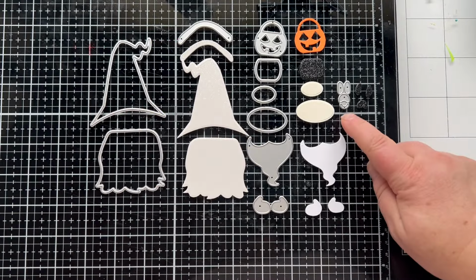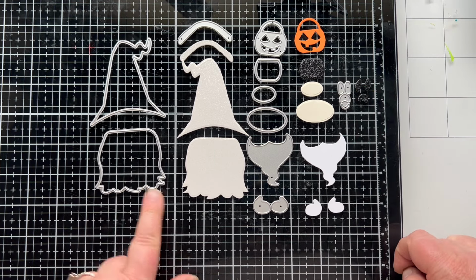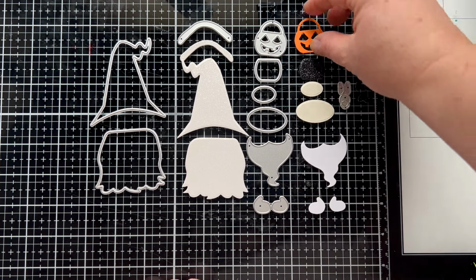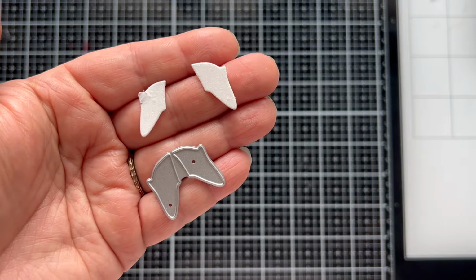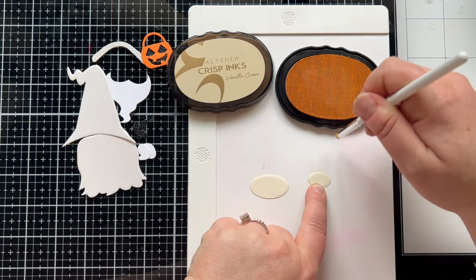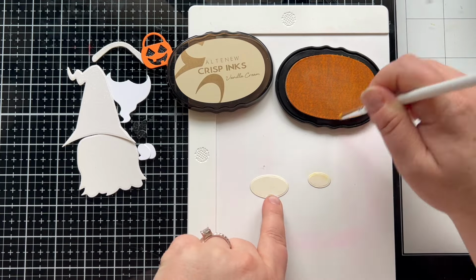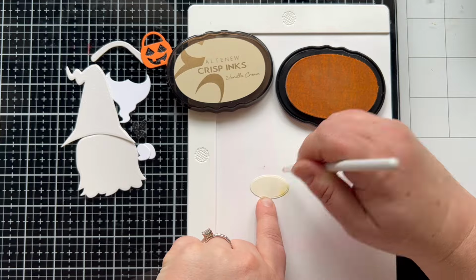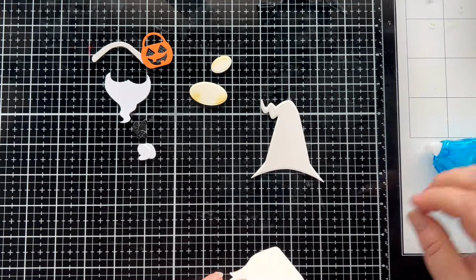Here's all the pieces. Now I did mostly white glitter paper for the hat band, the body of the ghost, and the sleeves, which I forgot to have in that previous slide. This die creates the sleeves. And then for the beard and the hands, I did white cardstock, but for the two ovals that make the face, I did off-white, and then I'm using a little vanilla ink to add a shadow on those. And then we'll put everything together.